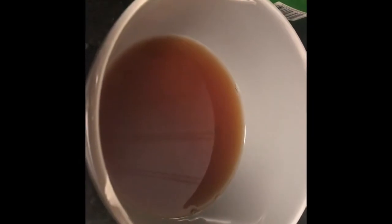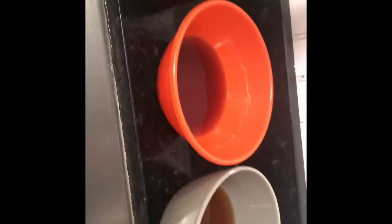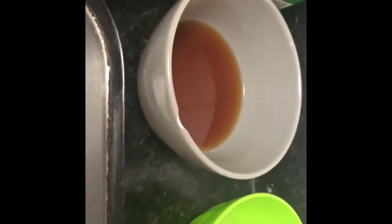It's been about 2 hours and the malt vinegar's already got one. You probably can't see it, but it's right there. And it sunk to the bottom and it's dead. There's a lot of fruit flies flying around them. There's some on the bowls. None of the other ones have caught any though. So the malt vinegar has 1, the other ones have 0.